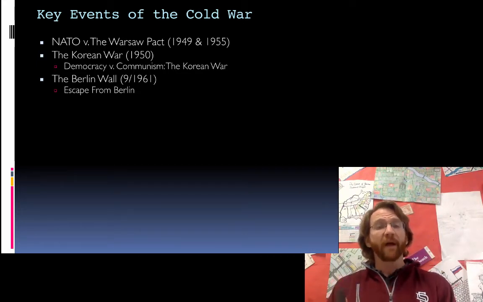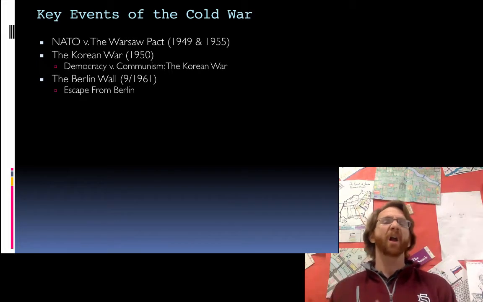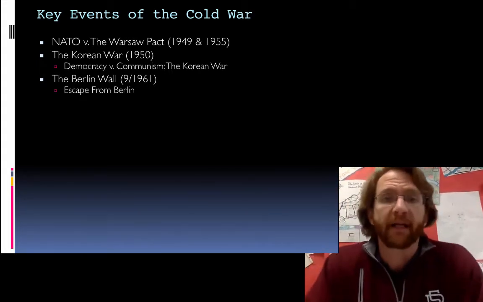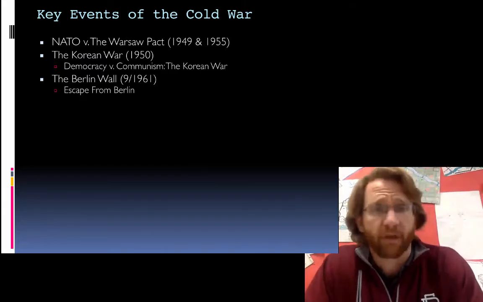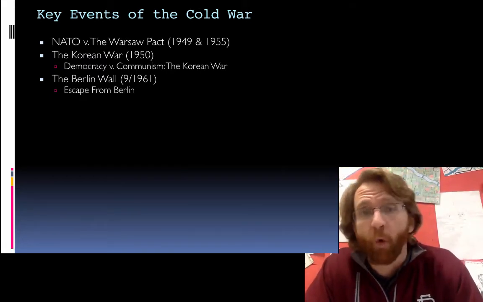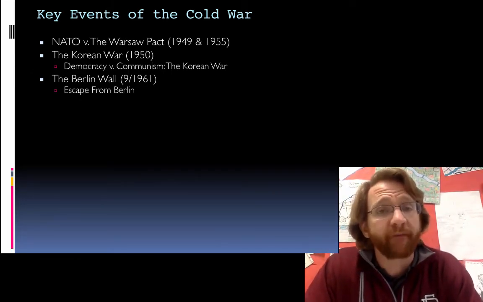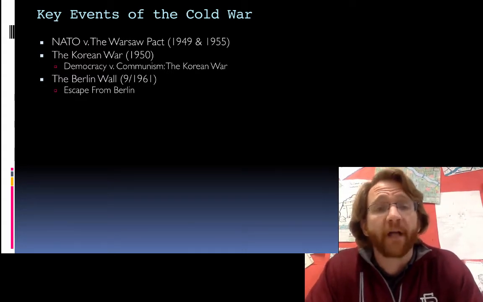Okay, and not only around East Berlin, they surrounded all of Berlin, Western Berlin, in a wall that basically kept them in the middle of this communist country. And you couldn't go from one to the other freely. Okay, it was a big giant wall. And so it became a big deal to escape from Berlin. We'll watch a short video on that later tomorrow, but it becomes very difficult and it's divided up.